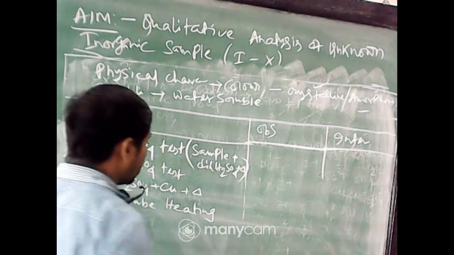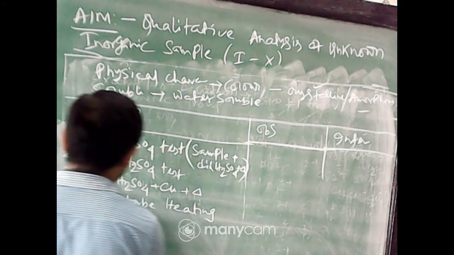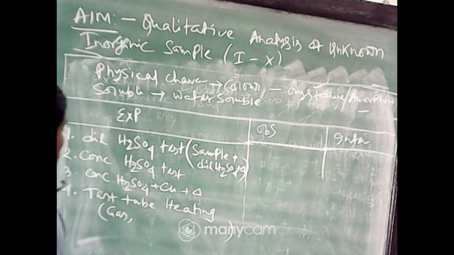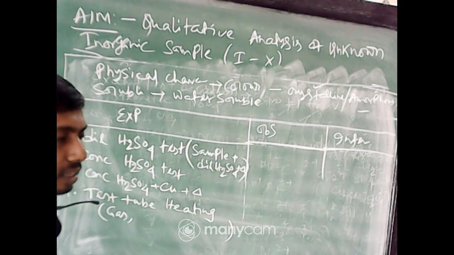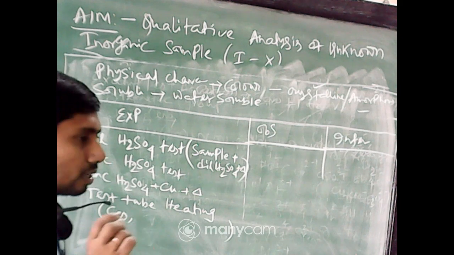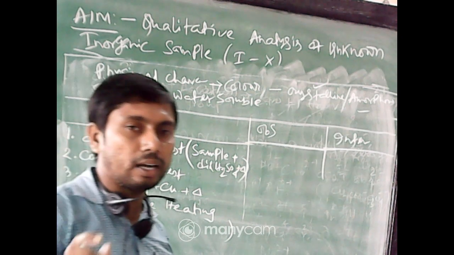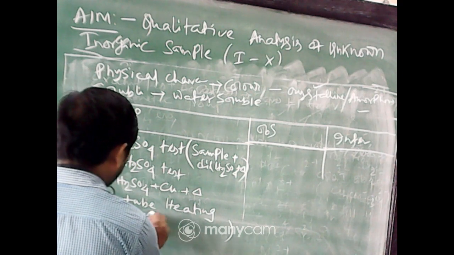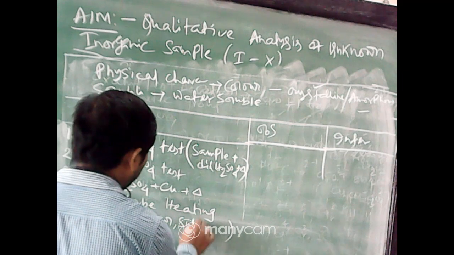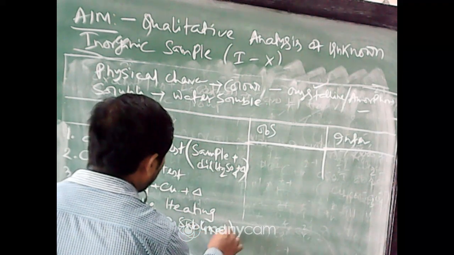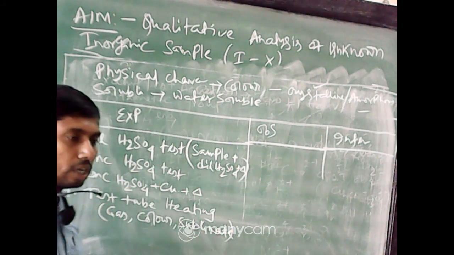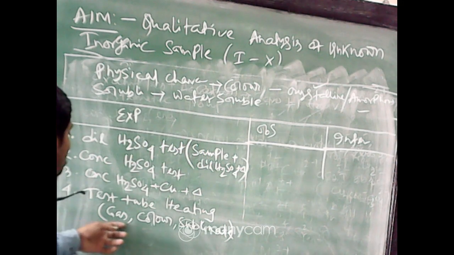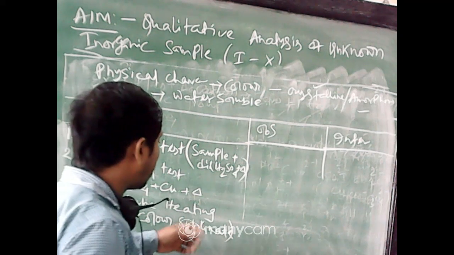The test tube heating test may give you some responses, that is, any gas may form. In direct test tube heating, you take a dry test tube, take the dry sample, and directly heat it on the Bunsen burner. So gas may be evolved, or any color may change, or a sublimate may form, but it is not certain that it will happen. It is only probable. The gas may evolve, the color of the sample may change, a sublimate may form.